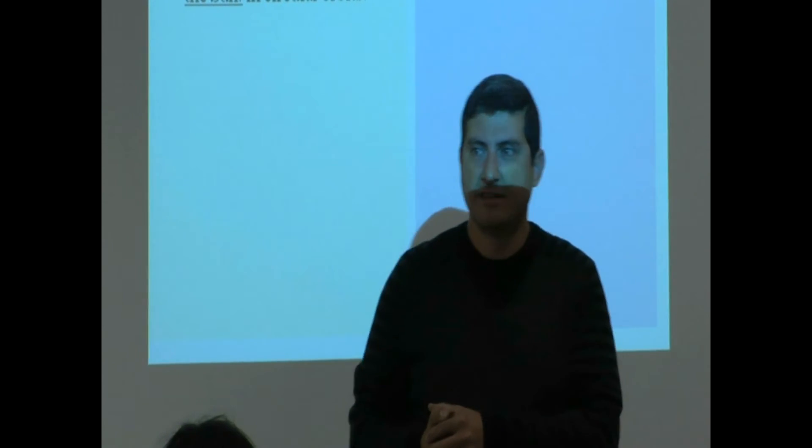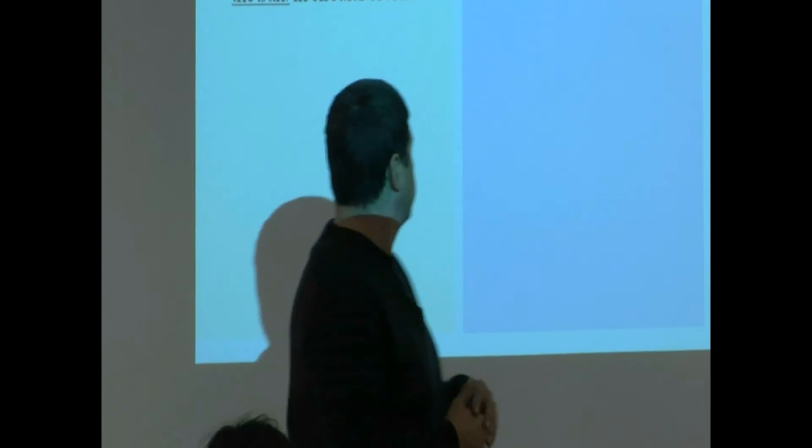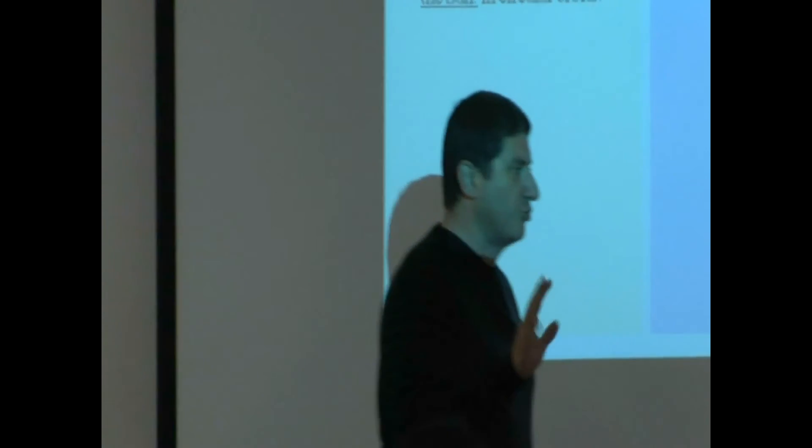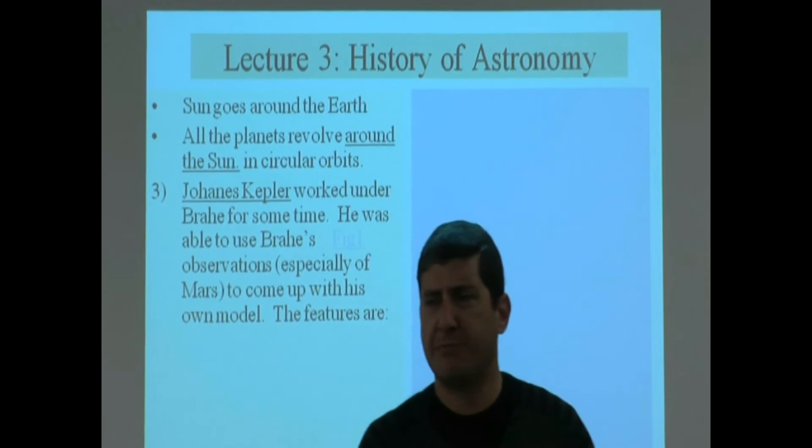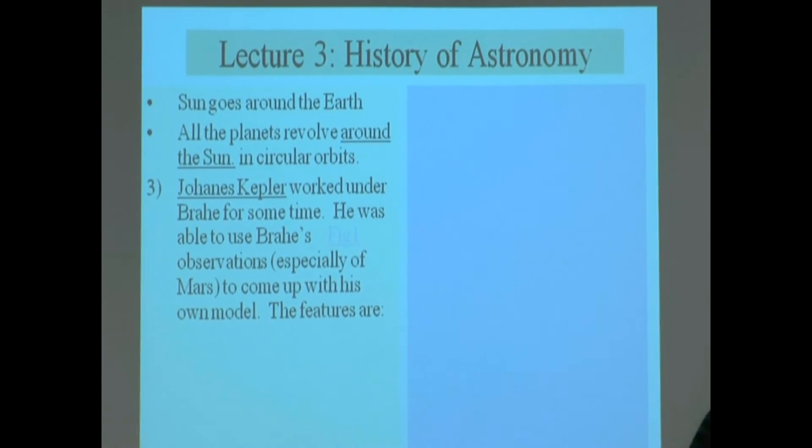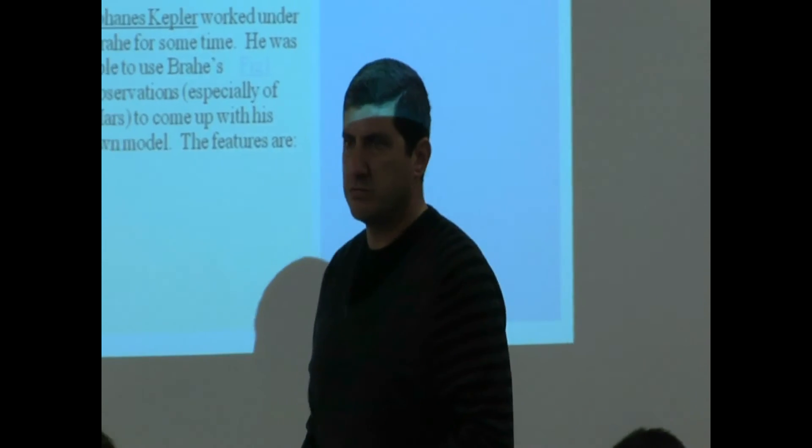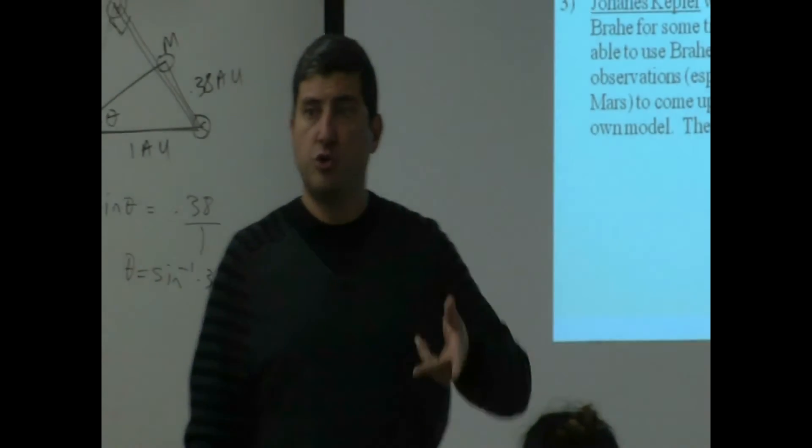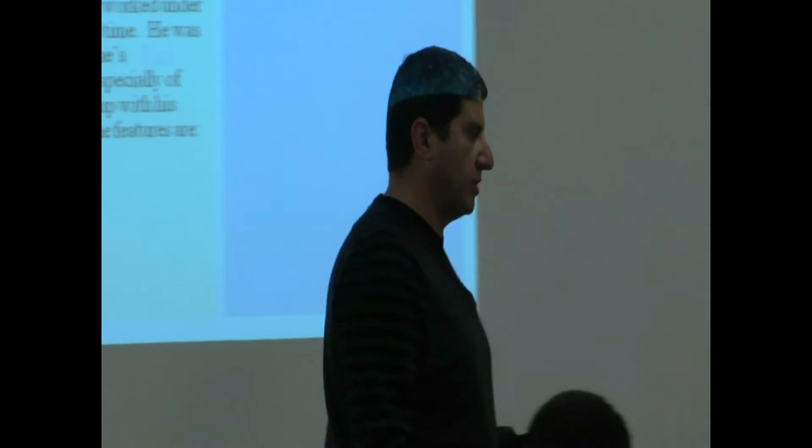His student comes and works for him. Johannes Kepler. And he tells Kepler, okay, you figure this out. See if this makes sense. So again, there's a lot of cool history behind this. I believe there was some kind of disagreement between them. Kepler came and worked for him in 1600. And he said, can I use all those data that you've collected? And so now I can check to see if your results are good. And then Brahe said, you're not going to use all the data that took me hard, 20 years of hard labor. You do your own data collecting, and then you figure it out. And then Johannes Kepler goes, okay, whatever.